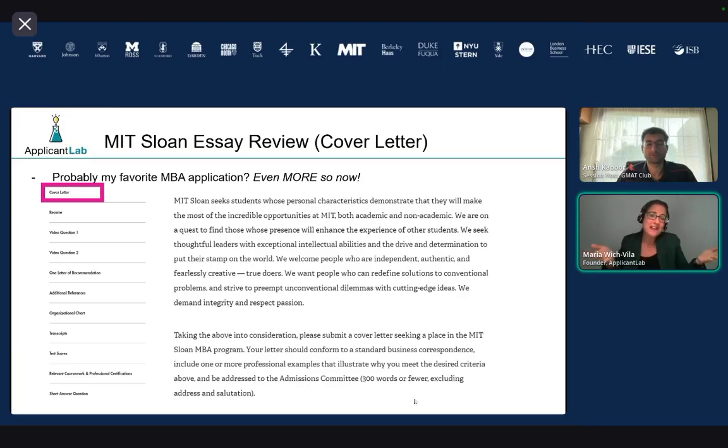Basically, I don't know why they just really like putting this essay in a cover letter format, but it is essentially the same sort of essay, or a similar sort of essay, to what you might find for other schools. They just like it in letter format, but it's 300 words or less. 300 words should fit roughly on one printed page of paper. And they had to clarify that those 300 words are not the date and the address and all that other stuff.